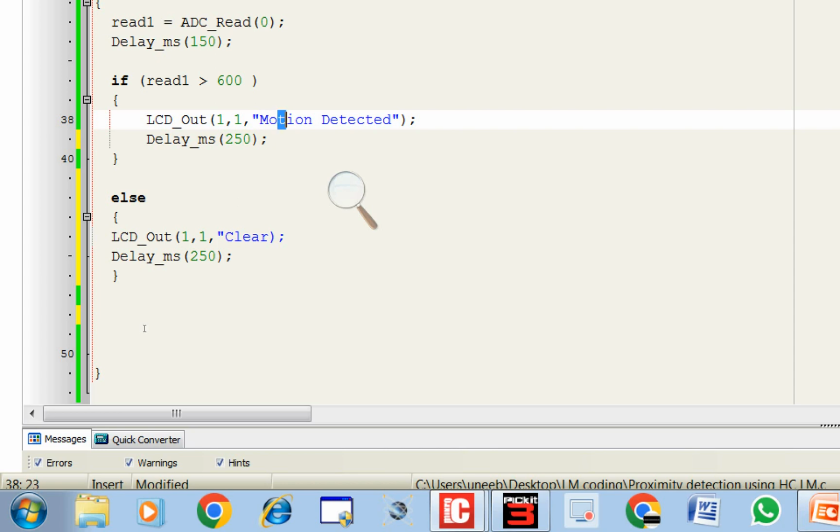1, 2, 3, 4, 5, 6, 7, 8, 9, 10, 11, 12, 13, 14, 15. So you do the same here. 1, 2, 3, 4, 5, 6, 7, 8, 9, 10, 11, 12, 13, 14, 15, 16.